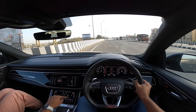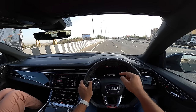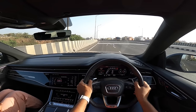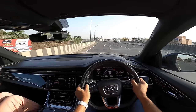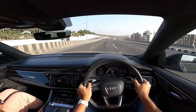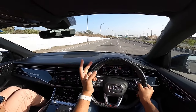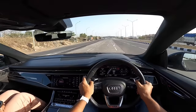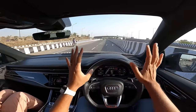Alright we are all set to go. Turning off the air conditioning. As soon as I turn off the air conditioning the car turned off — it's in efficiency mode. I'm just going to press RS mode here, the cluster changes, we get into drive mode and hazard light off. Left foot on the brake, right foot on the accelerator — launch control program activated. That's 0 to 100 kmph in 3.8 seconds — we will validate that later, but trust me the performance is absolutely bonkers. This car is powered by a 4-litre TFSI motor, which is a V8 with twin turbochargers — a bi-turbo motor. It produces 600 horsepower at 6000 rpm and the torque output is 800 Nm, which comes in between 2200 rpm and 4500 rpm.